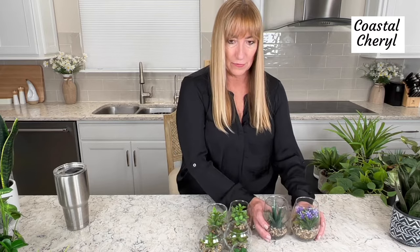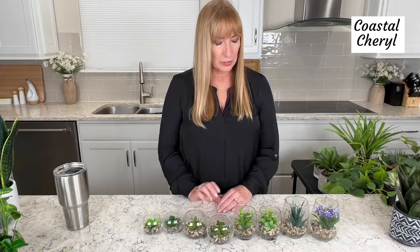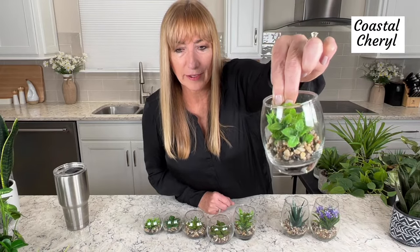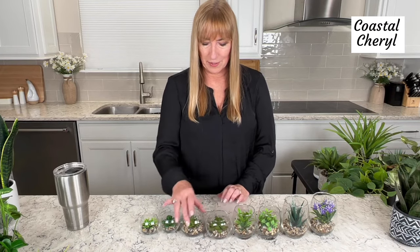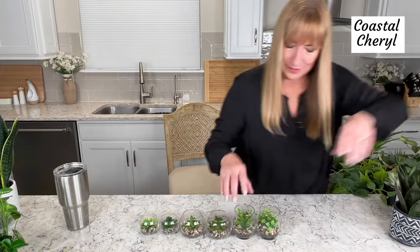Look at this — it's a set of eight, and these are all different sizes. You have two of this size, two of this size, two of this size, and these two. How cute are these? See the little pebbles, and each of these plants is different — very realistic looking. What I love is they threw in a little bit of purple with this one. Whenever I want to throw in just a little bit of color, I do a lot of neutral decor in my home. I love to add a touch of purple for plants, and a touch of blue for home decor accessories. This is such a cute set and there are so many of them. I think this would make a great gift, especially if you have somebody who likes succulents but maybe doesn't have a green thumb.